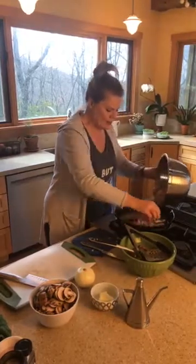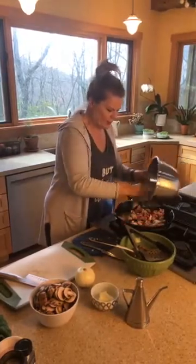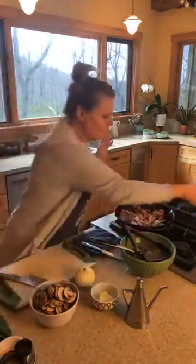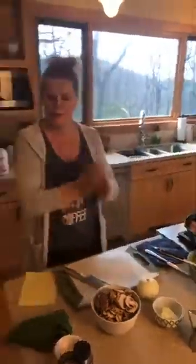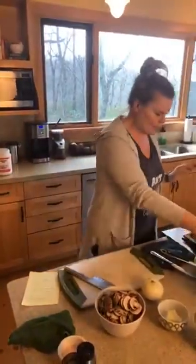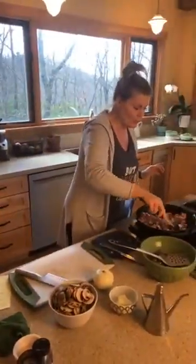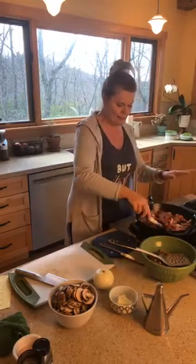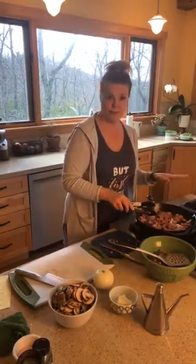And the rest of the meat's going to go in here. Okay, put that over there. So while that's cooking, it'll just take a minute too, and I probably got a little too much in here. You want to do a little less than that, but I just want to get this done at this point.